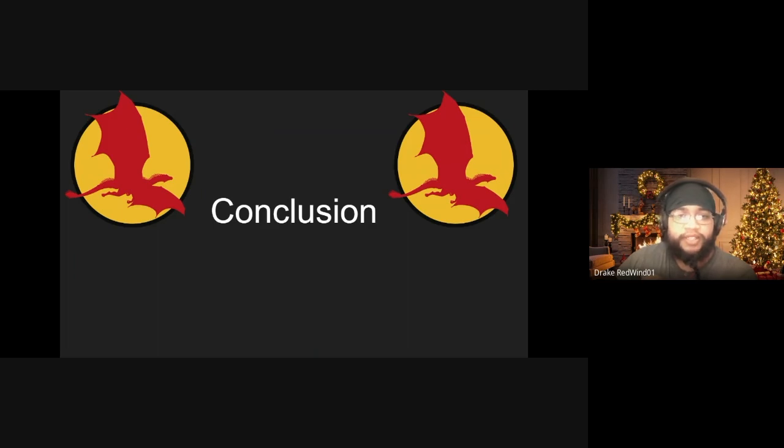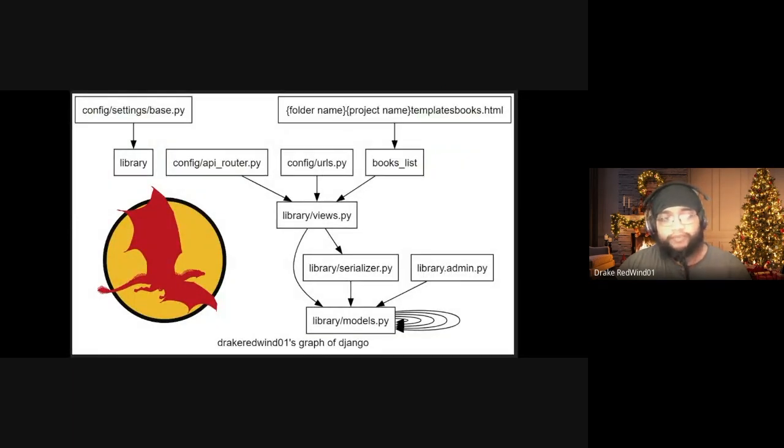All right, now, as a special conclusion, I'm going to show you a way to view a Django website that you've never seen before. I've taken great pains in finding each of these files, and in figuring out how each of these files fit together. So submitted for your approval, I show you Drake Redwind 01's The Graph of Django. What's more, this is how most people see Django's site, whether they realize it or not. But as I've said, the best way to look at code is to sometimes, or in spots, read it backwards.